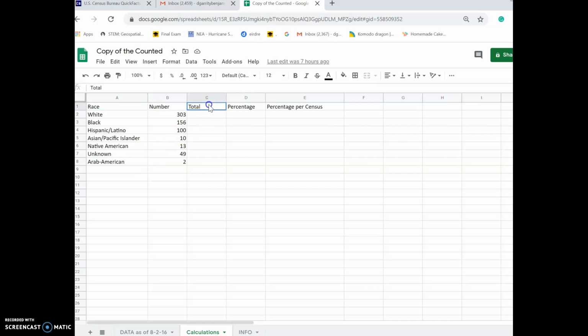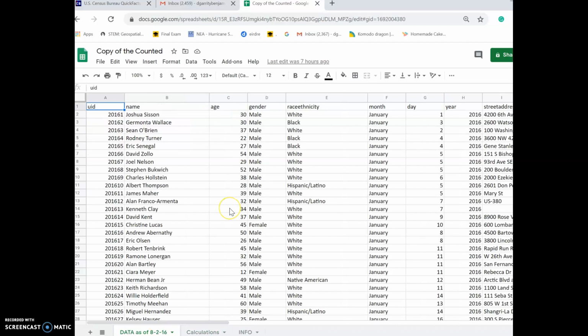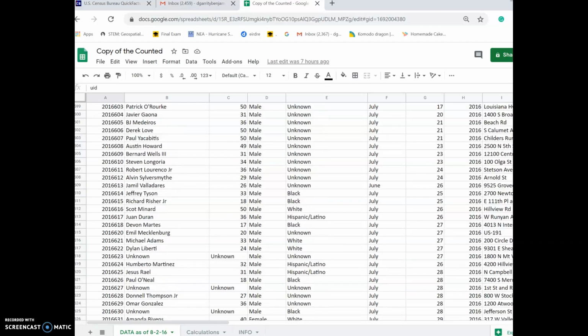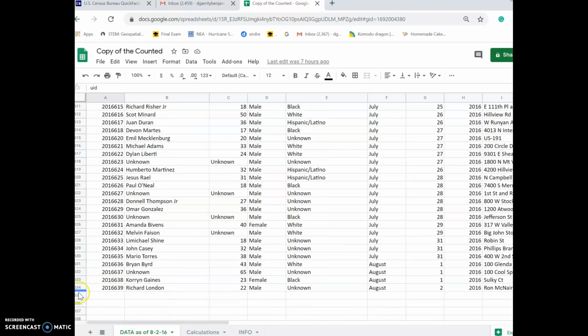The next thing that we're going to try and find is the total. So we need the total to divide it by 303 in order to get a percentage. And the way that we can find that is very simple, is we go back to our main data sheet. So we were on calculations, we go back to our main data sheet. And very simply, we can scroll to the very bottom, the last entry, okay? And we could see the last entry here says 634.